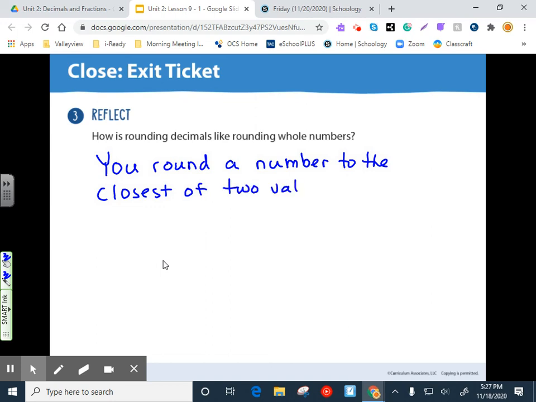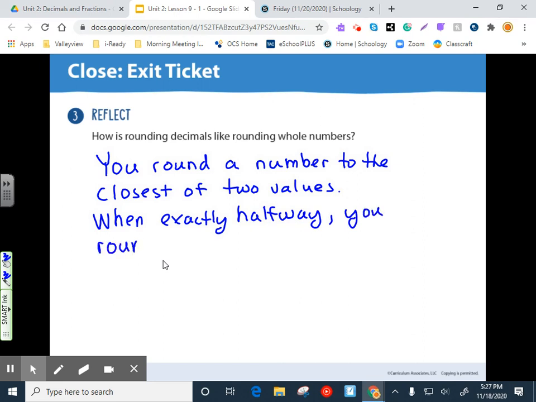In the case of that last example, the two values were the whole numbers 1 and 2. And when exactly halfway, you round up. And there's your general rules of rounding. Simple as that.